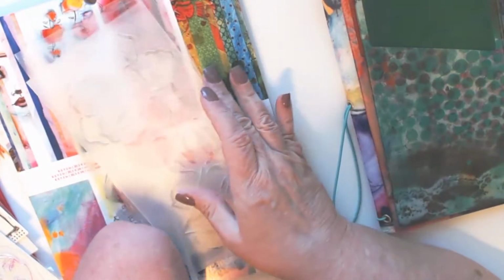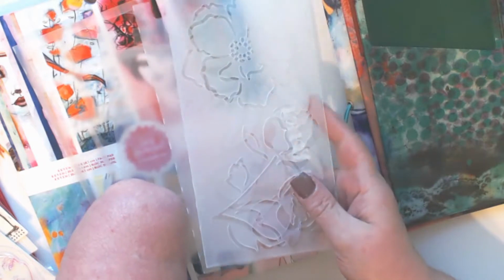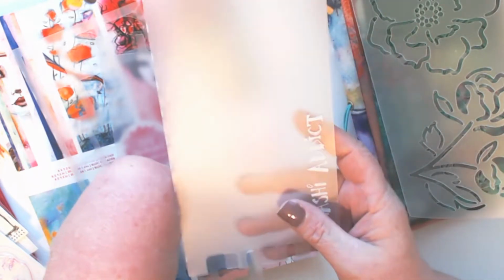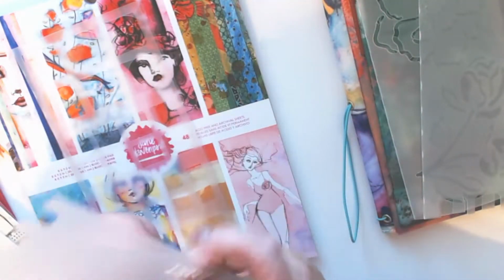Then I went ahead and got me the stencils, and let me tell you, I really hope she does more of these. This is the one with the flowers. There's 4 different flowers. Check them out. They're also folded in the middle, so you can slide them in under your elastic in the book and carry them with you. Each one is a set, so you have your stencil, and then you have your washi tape holder. What you do is take your washi tape, wrap it around, and you always have it with you. It's for different widths of washi tape as well. So each stencil comes with a washi tape holder.